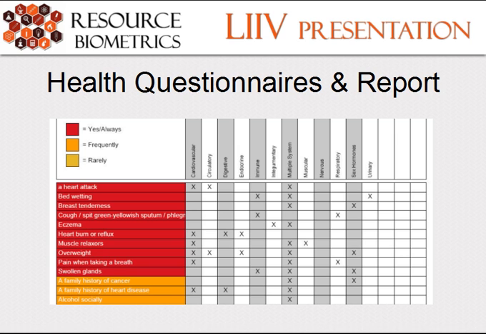Once that's entered in, either online or in person, and then entered on the software by your staff, then you end up with this report. And this is just a little slice of that. But again, it is prioritized by color, to where red is always, orange is frequently, yellow is rare, and the software in the report will actually define what those mean to the patient. And so that puts all the red ones together, all the orange ones together, and all the yellow ones together, so you can see all the stuff that's going on with the patient and color coded by frequency.